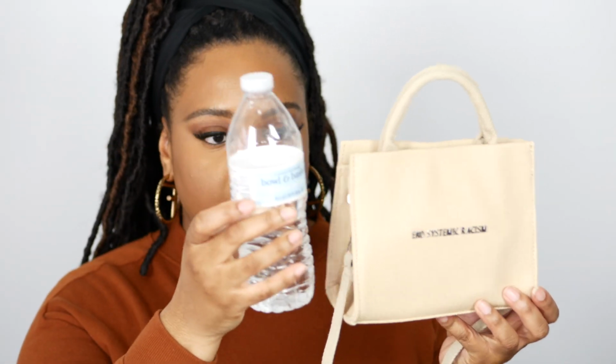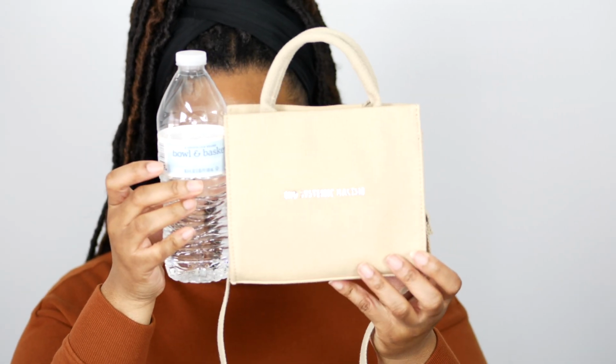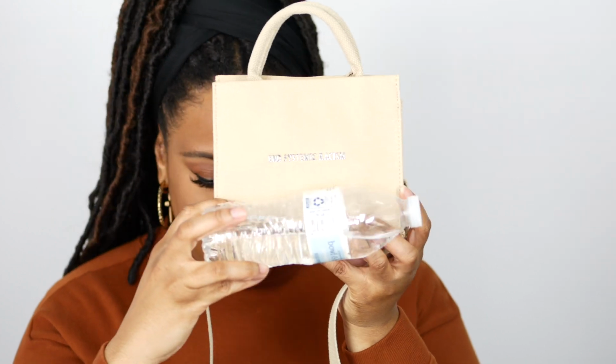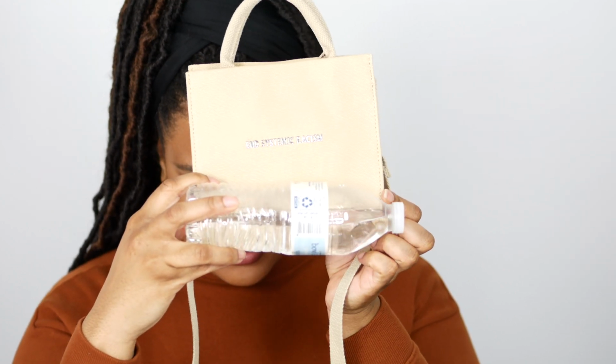You know, throw my keys, my phone, a wallet. I think it's good. And just for size reference, here's a 16.9 ounce bottle of water. Boom. So it's not super small, but it ain't super big either. So yep, it's a nice little cute little something, and it is for a good cause. I'm supporting a black luxury brand, so I'm happy with my purchase thus far.